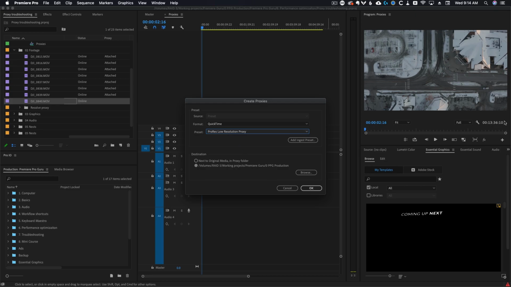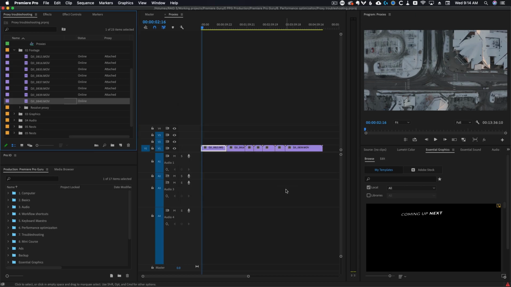I really like having a watermark because at a quick glance, you can easily tell if your footage is set to proxies or not. A common thing that I see is people think they made proxies, or they made proxies and didn't attach them, and they toggle the button on and off, and performance isn't changing. That's because the proxy isn't attached. So that's why I like having the watermark. At the end of the day, it's not a huge deal, but just something to be aware of.